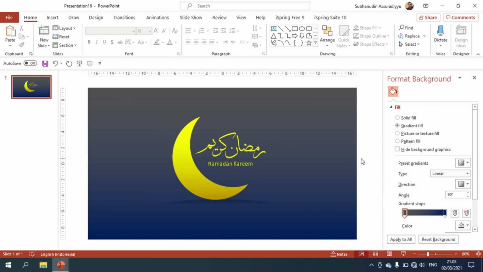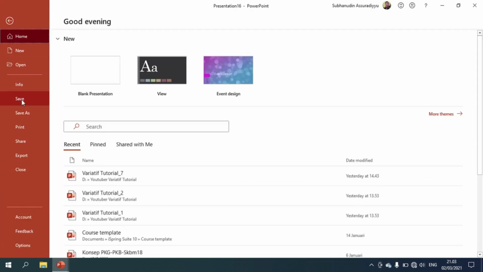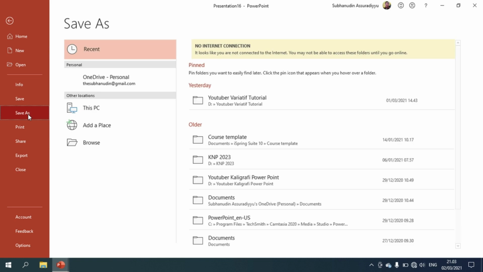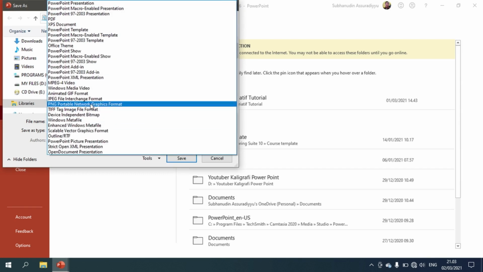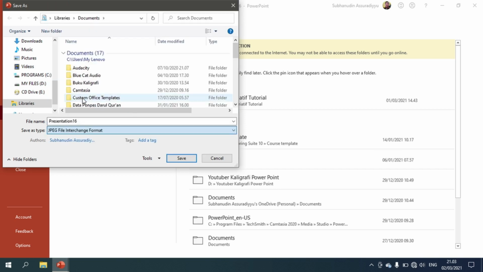Export to JPEG. Okay, go to File and Save As. Click format JPEG and name Ramadan Kareem.